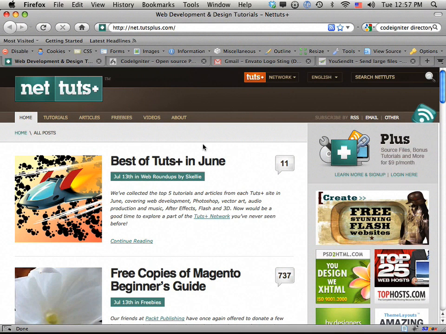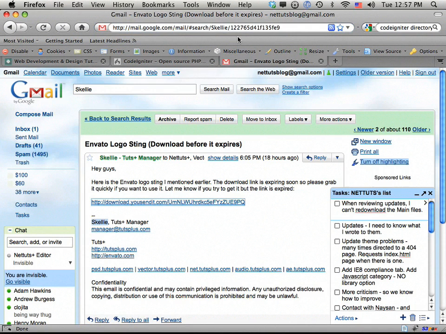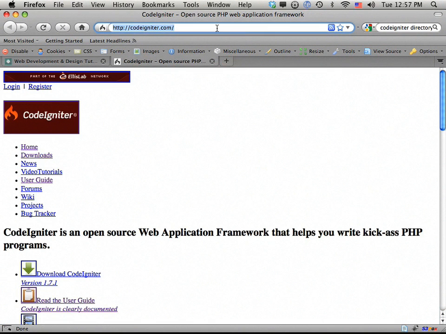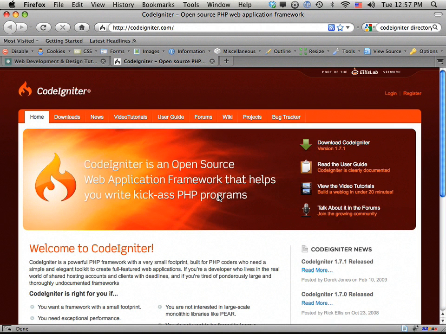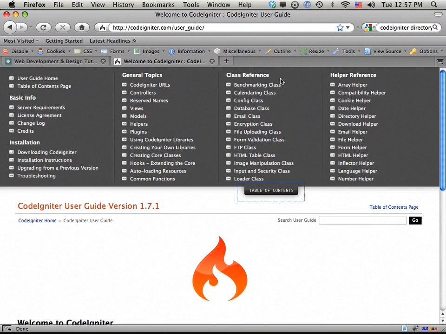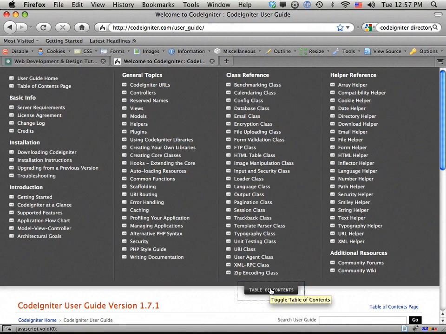But what we want to start with at first is just getting started downloading the framework. So the first step is to go to codeigniter.com. The wonderful thing about Codeigniter is its community. The user guide is unparalleled. If you look at it, you can see it's extremely well documented. There's a great forum, so that's the main reason I used it. Also because I'm not totally comfortable using the command line, so if you are, you might want to look at a different framework. But this I think is a really good introductory framework, and it's really quite powerful.